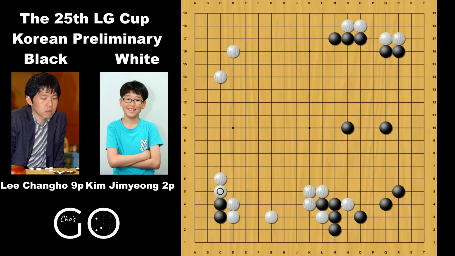Then after the sand dash, black makes the knight move to build the right side box. Now black is making a lot of points in the box. White also gains some strength on the bottom side, but the points seem to have more value.